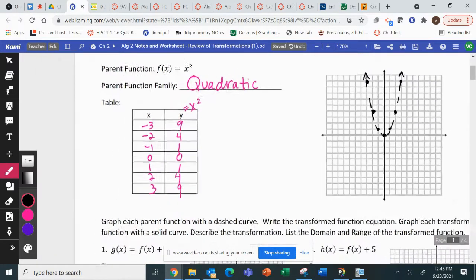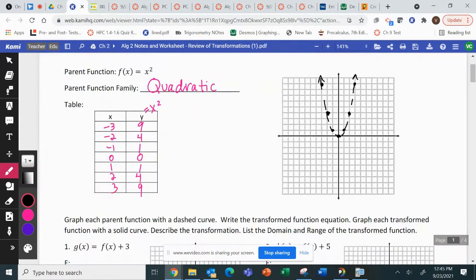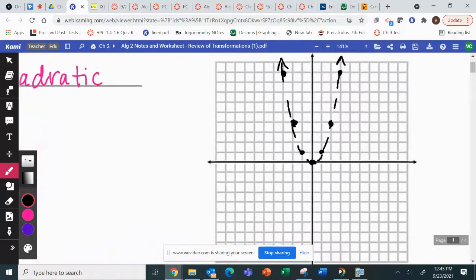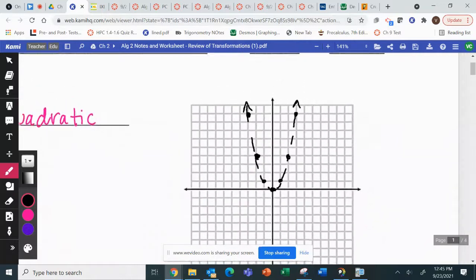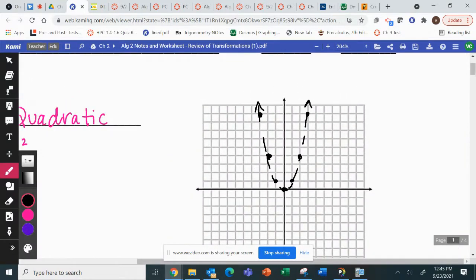Now, we did that and then we did transformations with it. We haven't really talked much about this quadratic, so I'm going to talk about a couple things real fast. We'll jot some notes down. First of all, the shape or the figure itself, the graph, is called a parabola. So if I keep calling it parabola, I'm talking about that U-shaped thing. The function is a quadratic function or equation, but I might call it a parabola.